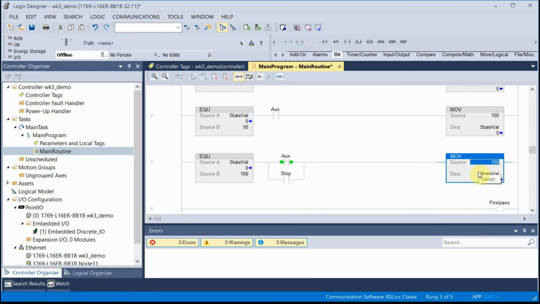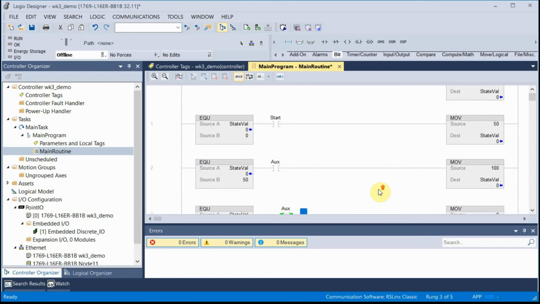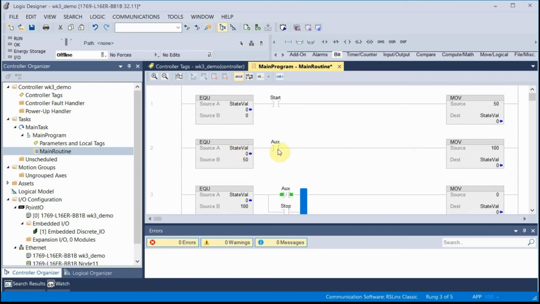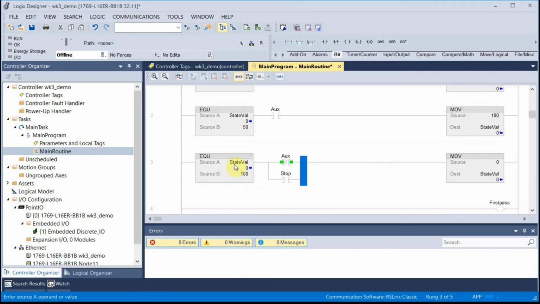And I go back to 0. Okay. So startup goes to 0, 0 press start, go to 50, 50 press aux turns on, I go to 100, 100 I hit stop, I go back to 0, 100 I turn off the auxiliary switch, I go back to 0. So the auxiliary comes off the motor starter. If the motor starter trips out because the motor overloaded, that should turn off our system, and that would take care of it right here. Okay, and that's about it.